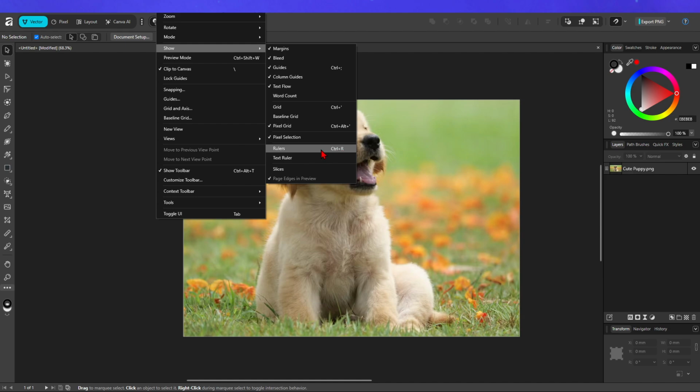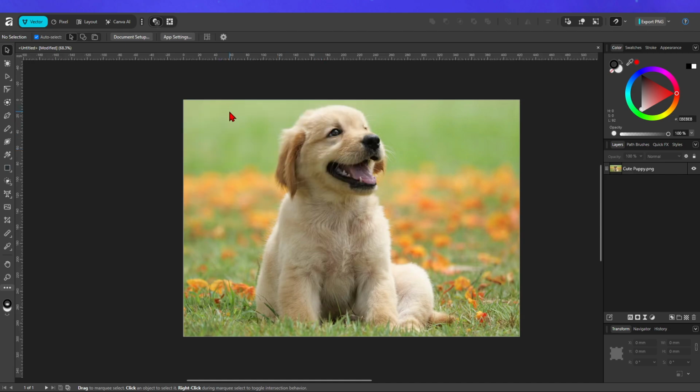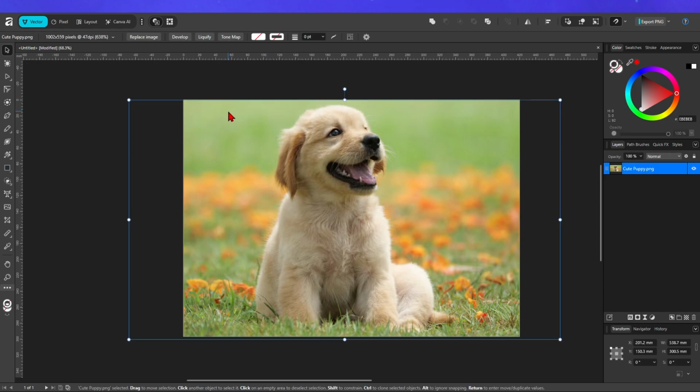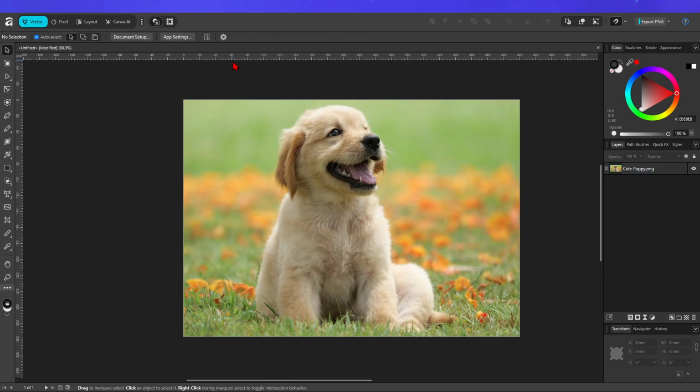So what we first want to do is add a ruler in so we can place that anywhere on the page. So I'm going to place one here. Now we need to drag out a guide. So click on the ruler here and then drag it where you want it. You can see I'm putting a guide in here. If I want to do it on the puppy's nose, and on the left, we could do the same, drag out, say on the puppy's eye here.